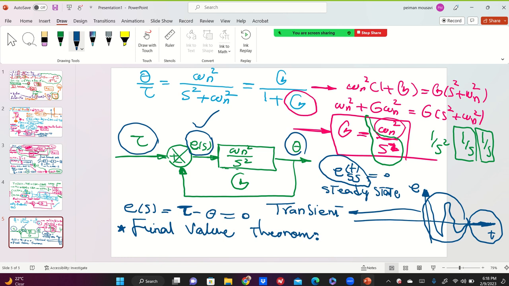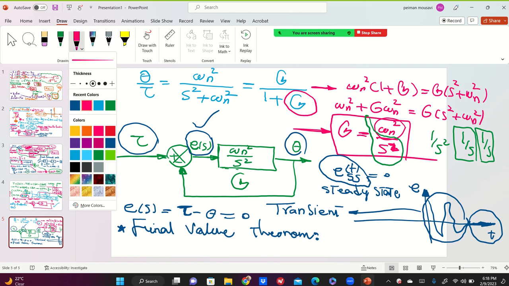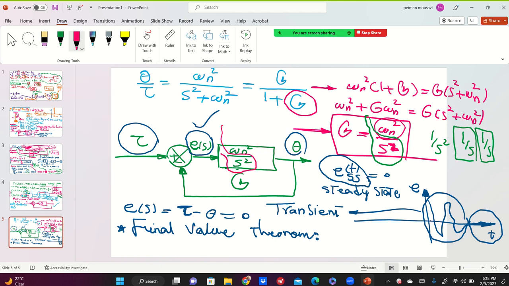So again, I'm overemphasizing. If after graduating, working in industry, you see an open loop transfer function that has one s in the denominator, you say, oh, the system by itself has an integrator. It shows that you have vision. You are not a blindfolded control engineer. So, oh, the system by itself, we probably don't need I. We just have to design a PD controller. See what I'm saying? Yes?